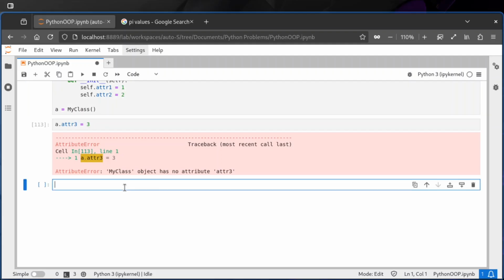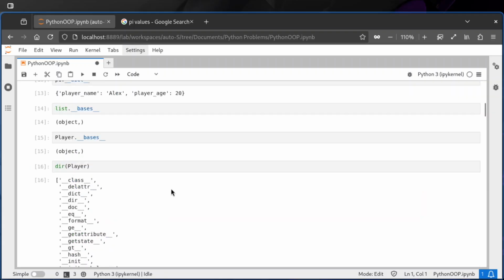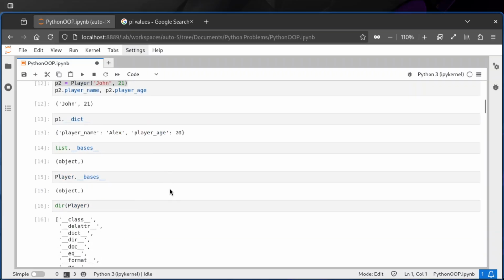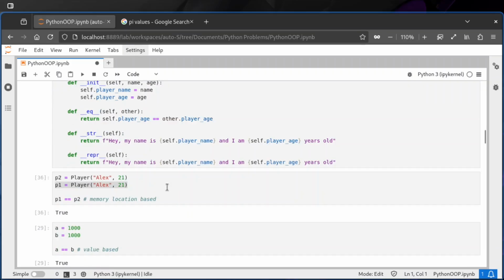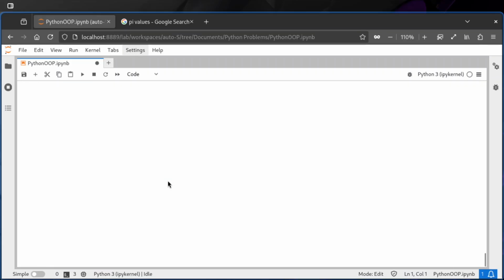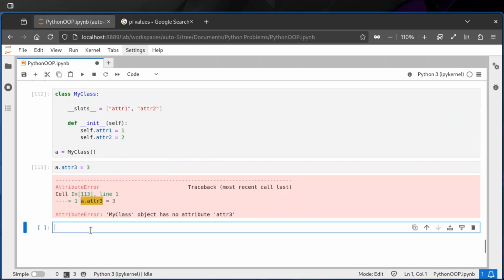Now let me show you something. I'm not sure if I discussed this. Okay, so let me go back to the classes. Yeah, right. I discussed a few concepts related to the base classes, but let me tell you how you can check if a certain class belongs to a certain thing.